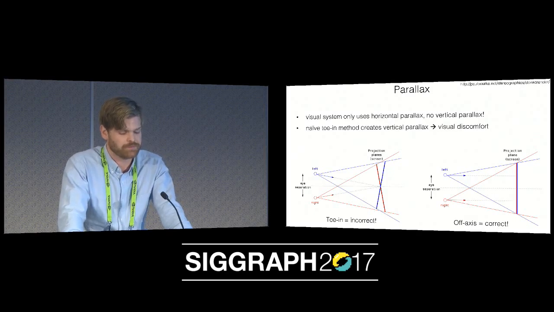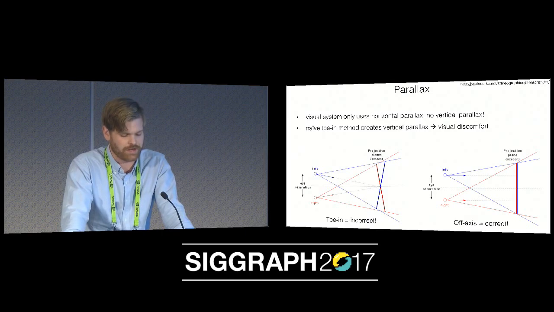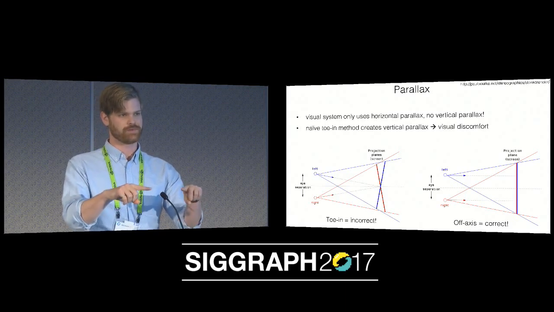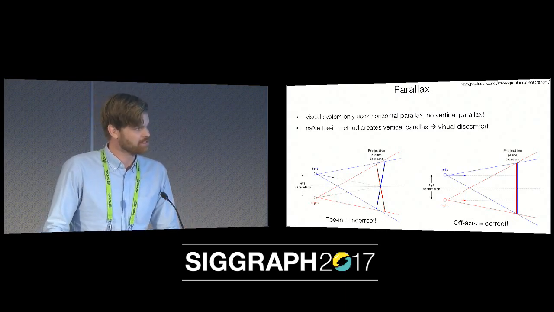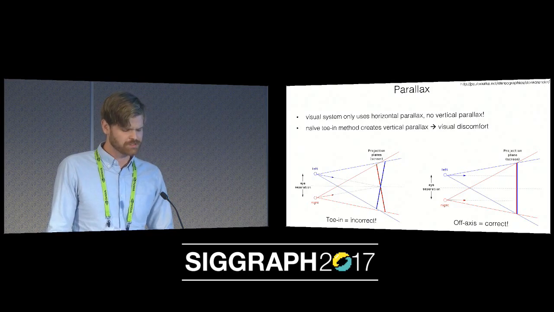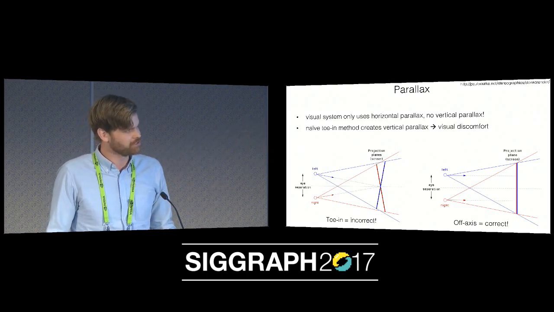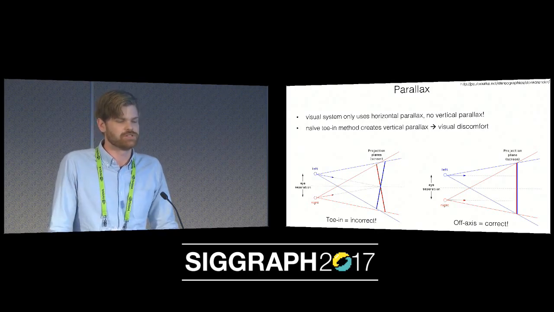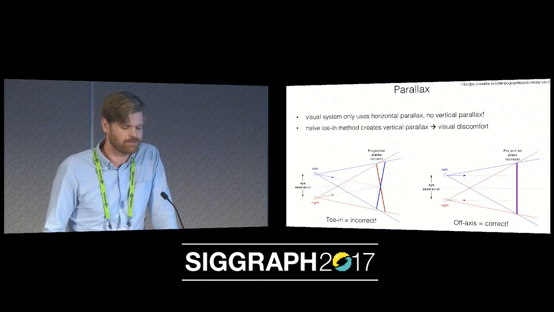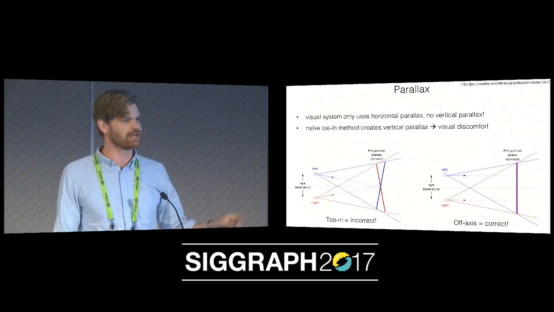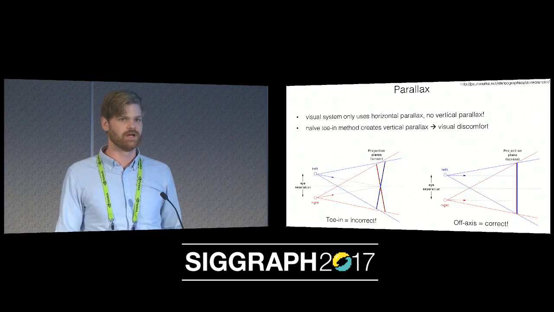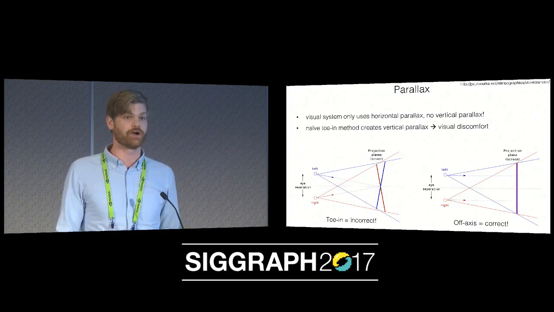There are two typical ways of capturing these stereo images. One essentially toes in two cameras, so instead of having them completely parallel to one another and pointing out to the scene, it toes them in slightly, as we can see on the left here. What you can see now is that the projection planes aren't in a single plane. What that results in is that the left sides of these projections don't appear at the same depth, and this results in slightly different magnifications of the objects that are projected onto them. Because of the different magnifications, you start generating vertical parallax at these extents of the images. Close to the center, you would still see roughly the correct parallax information that you'd expect, but along the edges of these projection planes, you start seeing artifacts.